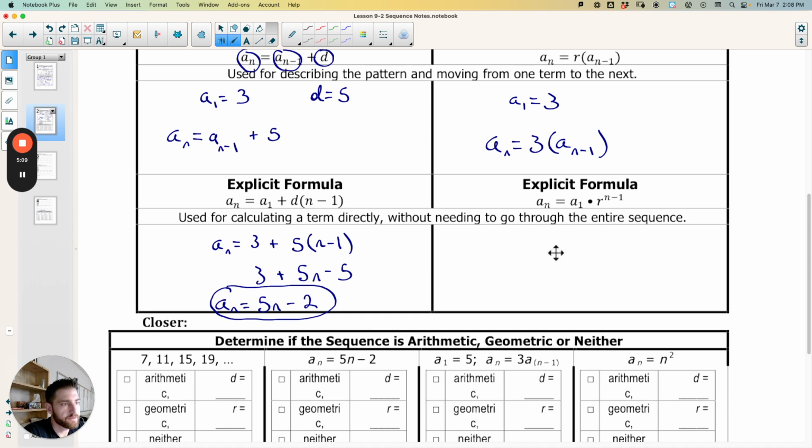So let's do the same thing for this geometric sequence over here. My first term, a sub 1, is equal to 3, just like I have up here. I know that a sub 1 is equal to 3, so I'm going to plug that in here. So a sub n is equal to 3 times my common ratio, which is 3, and I'm going to put parentheses around that and raise it to the n minus 1. Now the nice thing about the explicit formula is that there's no other simplifying that you need to do.